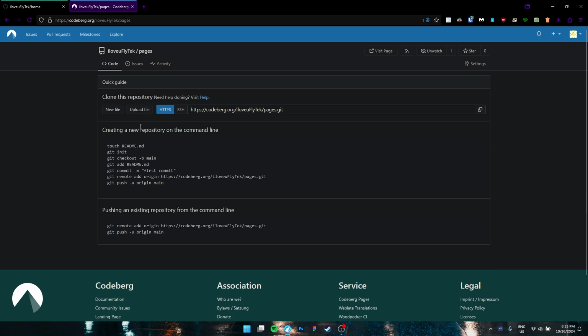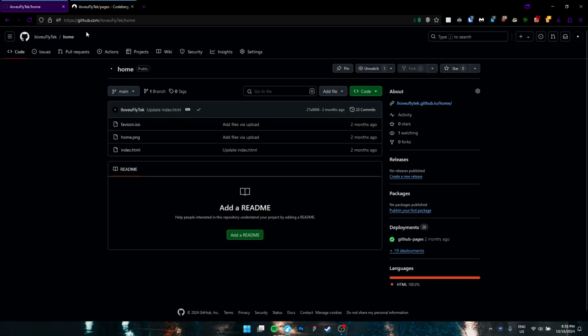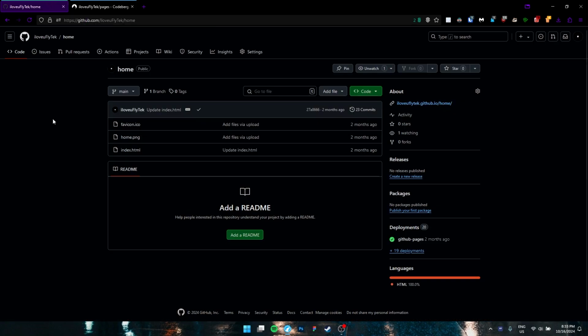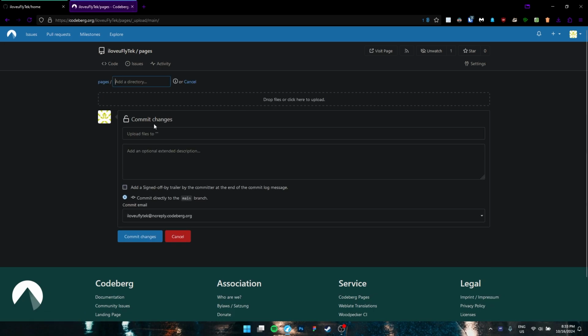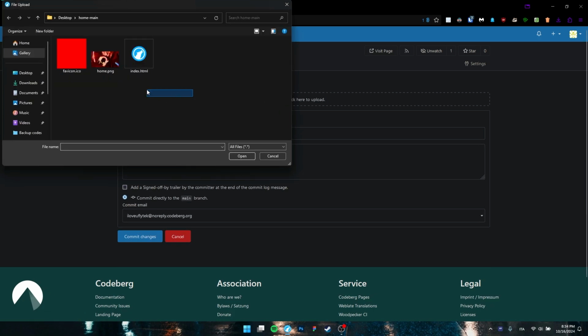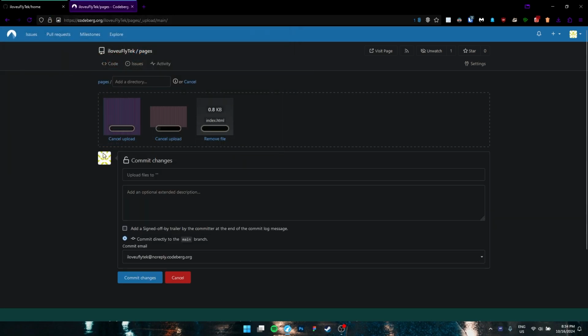Okay, there we go. Now, I want to host on Codeberg this website that was an old art project that I have created. This thing, simple background, Unix clock, really simple stuff. Please don't judge me. So, let's upload. I'm gonna upload this. Really simple, my icon, my background, and my index.html, the actual code.